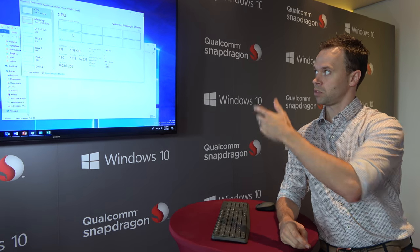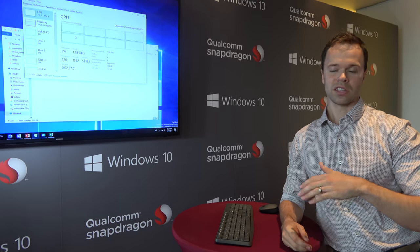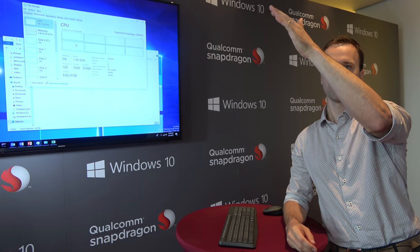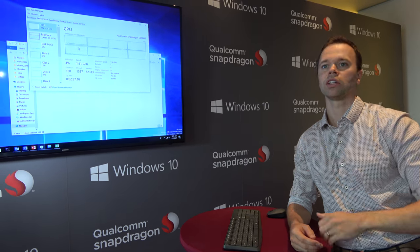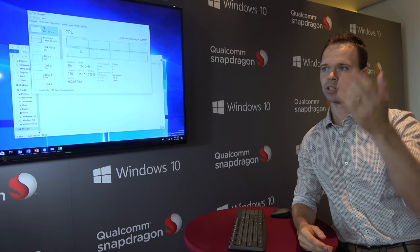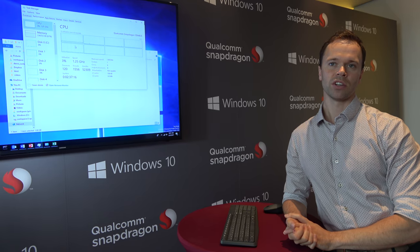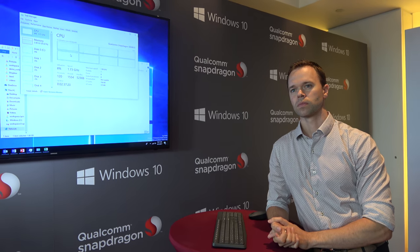But most of the time, you'll see situations like this. Let's say I'm browsing to a web page. I browse to the page, things spike up, and then while I'm reading the page, it goes down. And then it spikes up when I load a different app, and then it goes down while I actually use it. That's what you typically see. So being able to scale like we can with the big little is a big advantage for efficiency. I would think even a video editor, most of the time, doesn't do much, but just when you need to render something, it goes through a big peak.